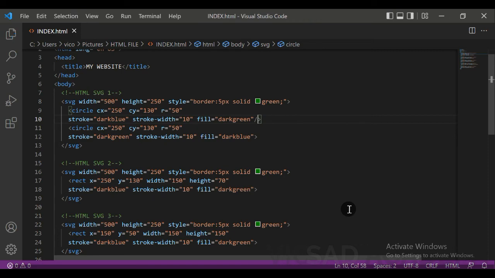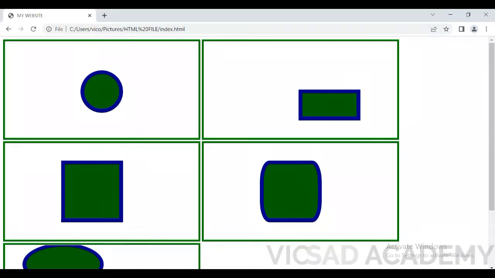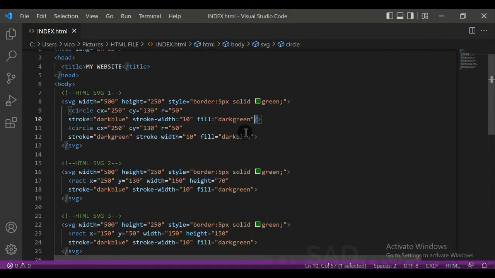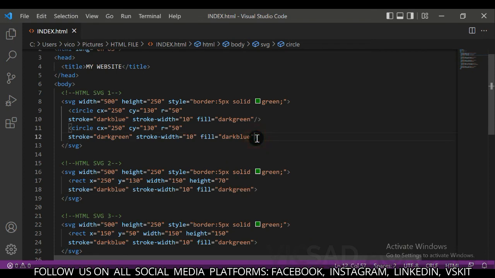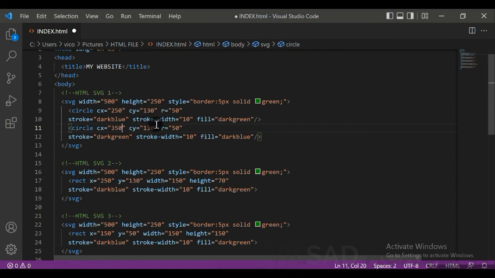So I'm just going to Ctrl S and then refresh the page, and then you can see that there's a little bit of difference. So I'm just going to copy this, Ctrl C, and then add it to this, Ctrl S, and then I think we should just take it away from that particular central point. So let's just give this something of 350, and then we should give this something of 150.